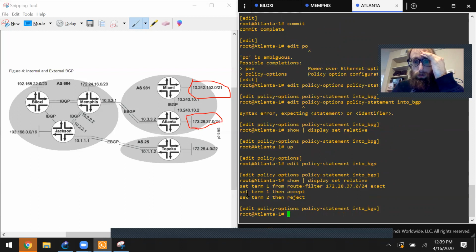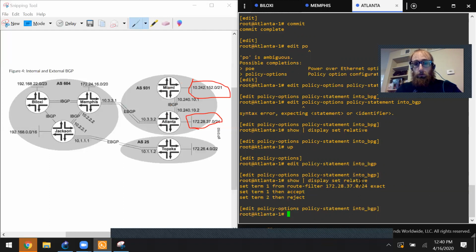So, aha, okay, so this is the problem here. We can see that when we have this applied, we're only accepting this route here. So we're no longer accepting this, and then we're rejecting all the other ones. So we're going to need to add another statement to here.